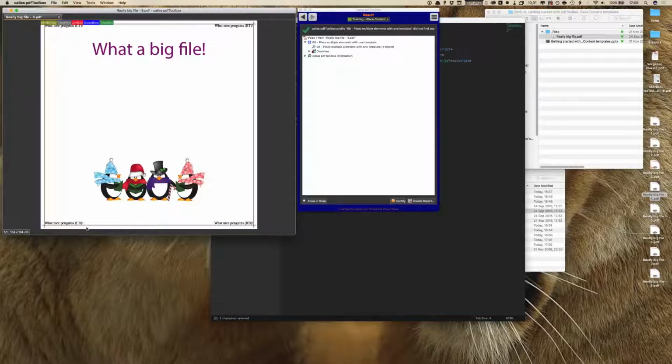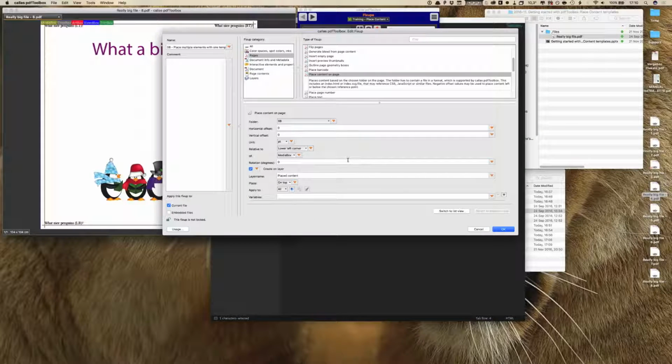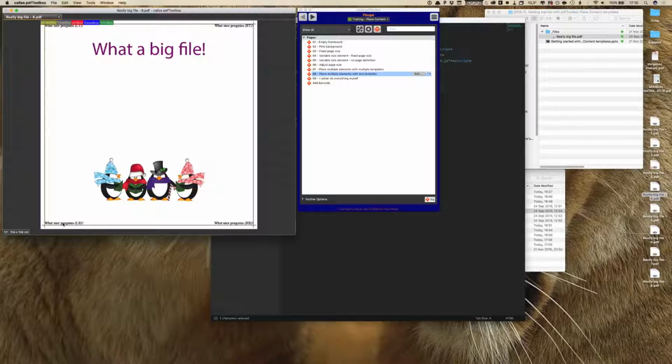So I have different text, but I only have one template that is being run here, template number 8. And the position, strangely enough, is the lower left corner of the media box. Yeah, but still, my text lines end up neatly positioned on the trim box.